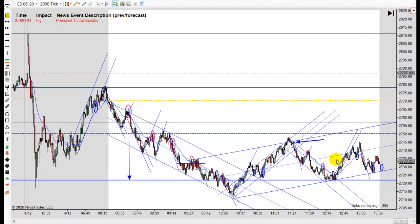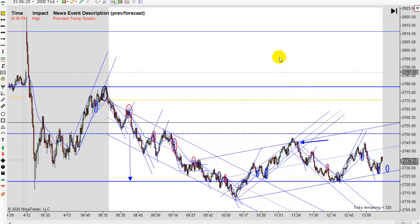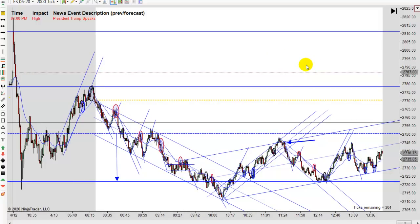Somebody asked that since they dropped the margin, would I do the regular chart lesson. Even though there's not as much volume today, there's still a lot of volatility. I'm not quite ready to go back to the regular chart lessons, although I did mark most all the trades today. I'll go through them — there's at least 14 easy trades. The key is just being patient and waiting on good setups, not chasing trades.